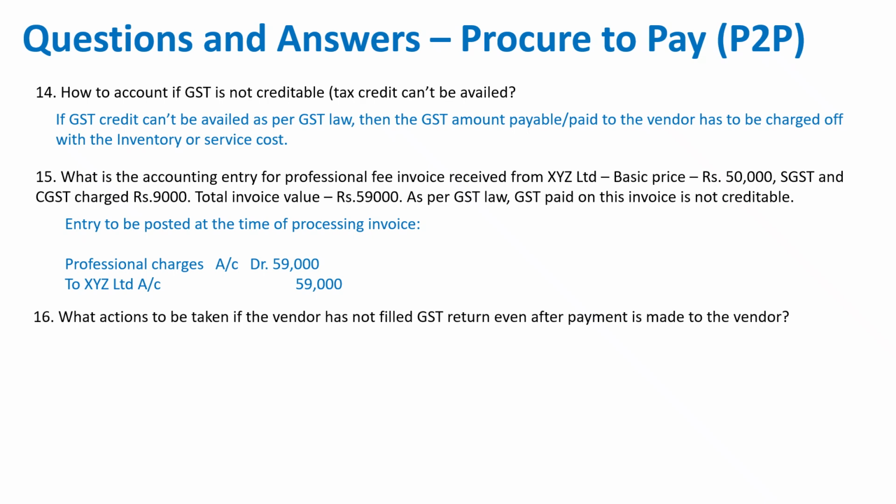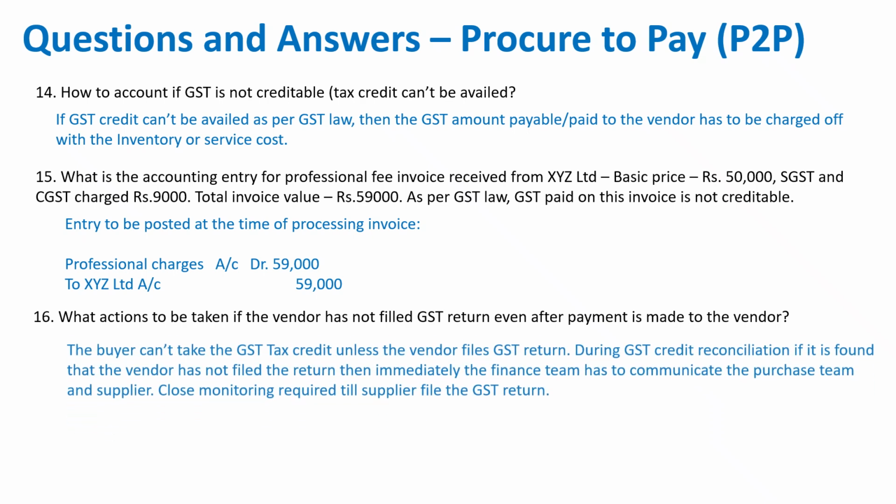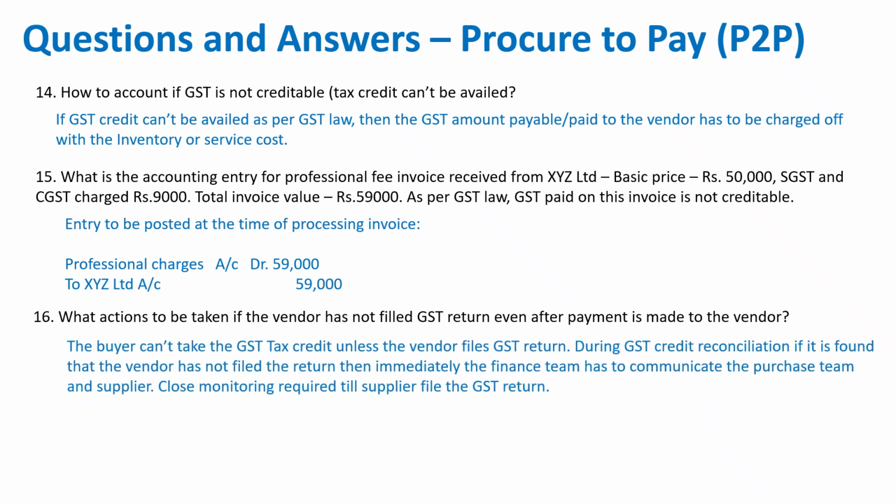Question number 16. What actions to be taken if the vendor has not filed GST return even after payment is made to the vendor? So the law is very clear. Unless your vendor files the return, you can't take the credit, even though you have made payment for it. The buyer can't take the GST tax credit unless the vendor files GST return. During GST credit reconciliation, if it is found that the vendor has not filed the return, then immediately the finance team has to communicate to the purchase team and supplier. Close monitoring is required till the supplier files the GST return.